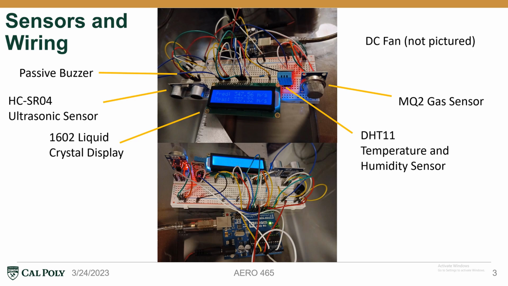It's also interesting to note that these sensors filled up all of the digital pin slots with the exception of pin slot 7, and only one of the analog pin slots. While the liquid crystal display usually uses 10 digital pin slots on its own, I was able to run it in reduced rate mode, which only used 6 digital pin slots. The remaining slots are taken up by the ultrasonic sensor, which used 2, and the passive buzzer, DC fan, and temperature and humidity sensor, which each used a single digital pin. The sole analog pin was used by the gas sensor.